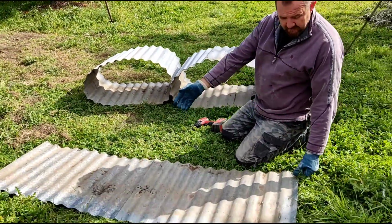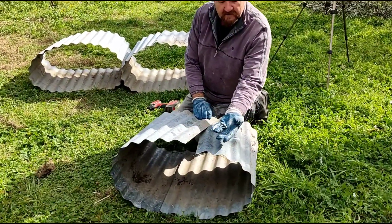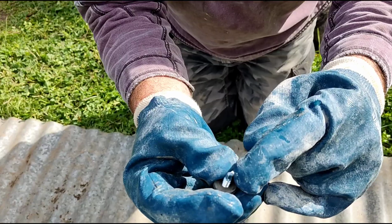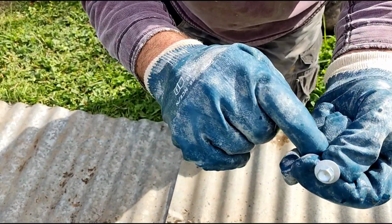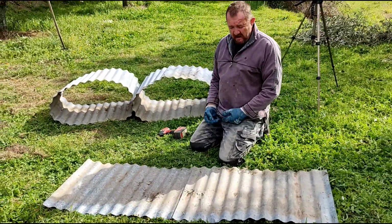So it's just rolled up and screwed together with these tech screws, which are little screws with a drill bit end on them. They just drill themselves through the steel, and then the thread grips the steel, and it just pulls tight. Simple. You can make them any size you like.